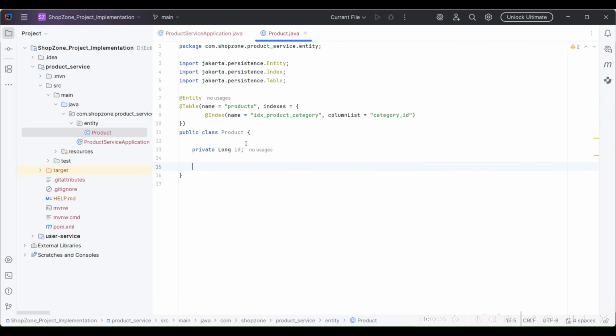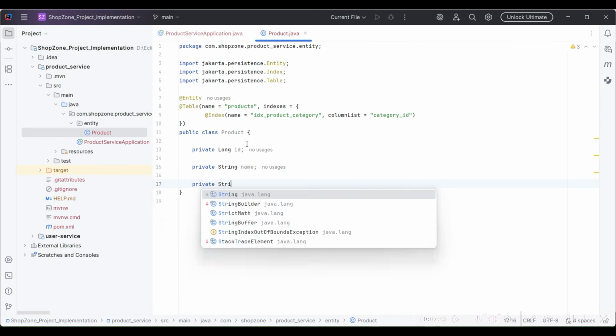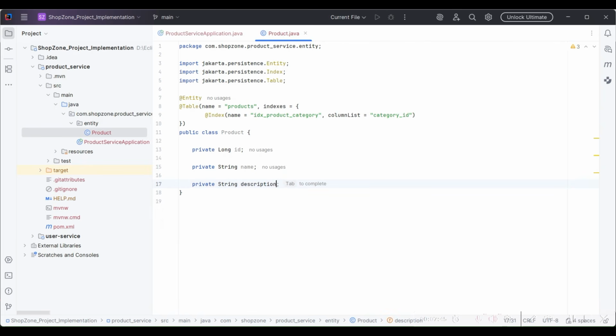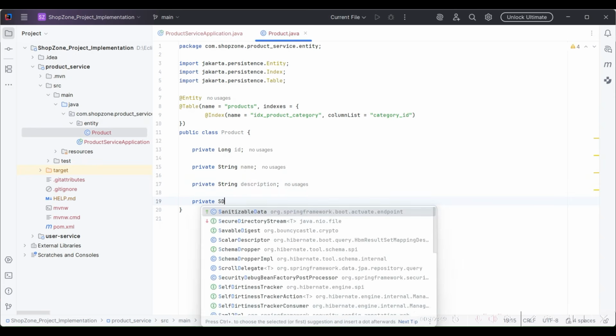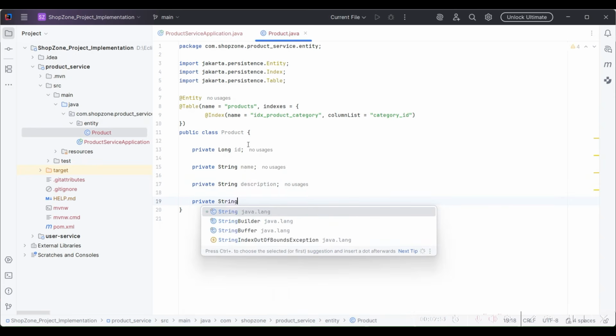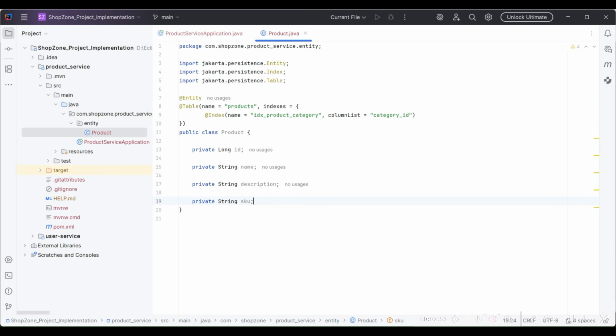Then private String name. Then private String description, then private String sku. SKU is just another field, like an id, to identify the product.